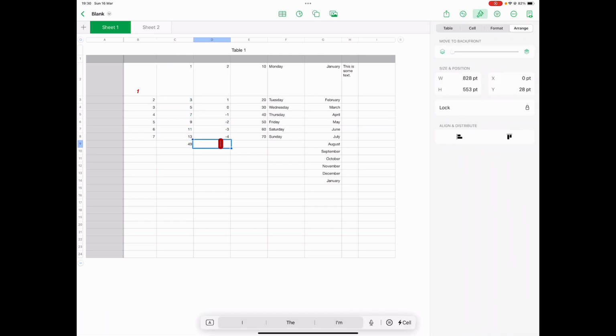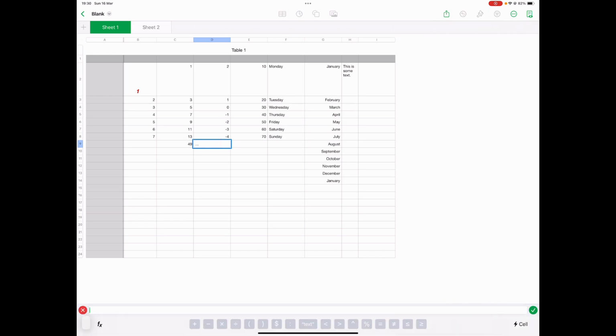Now, I might come over here. I'm going to start a different type of formula. This one I'm going to press equals, but I want to do an average formula. So an average, if I come over and I click on the average, and I choose the cells that I'm going to average. Okay, so it's going to take all of these numbers, it's going to add them together, and then it's going to divide them by the number of numbers that there are.